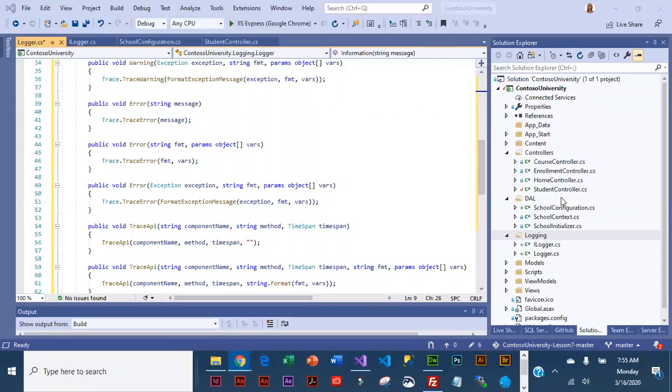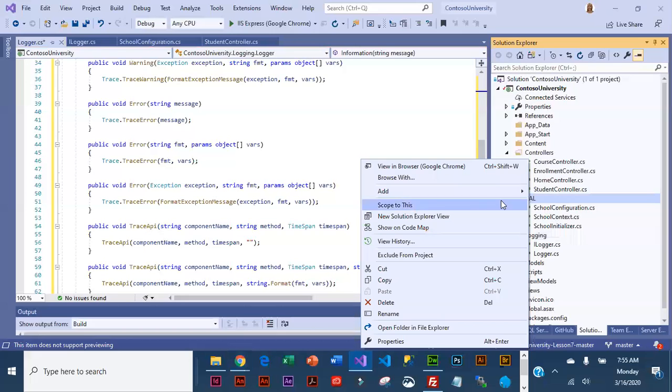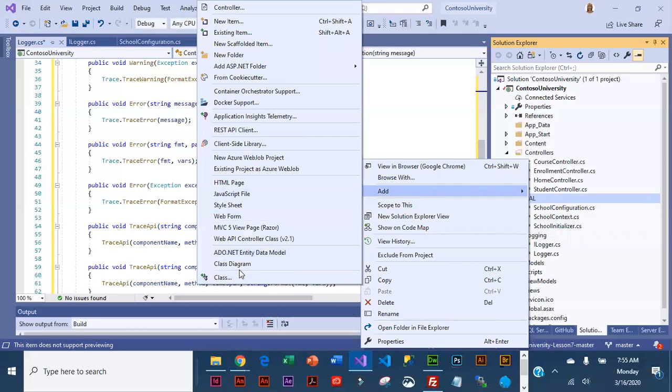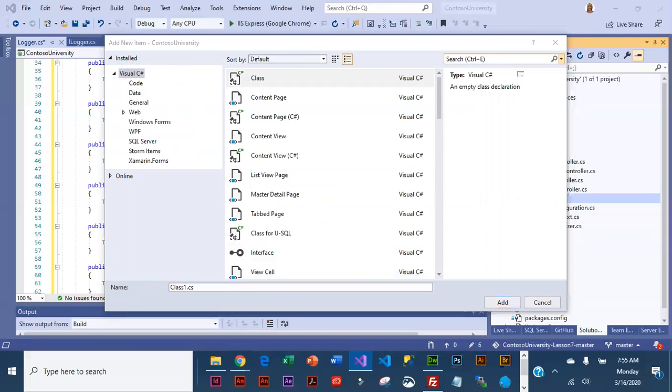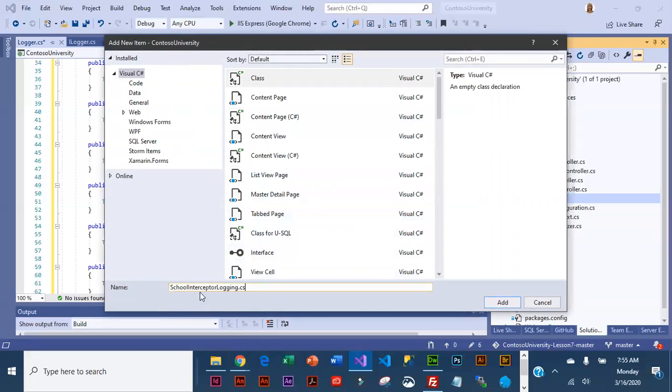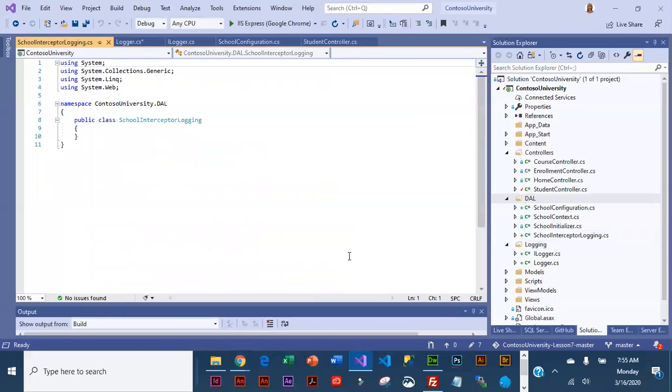So first thing we're going to do in the data access layer, I'm going to add a class. And we're going to call this one, and if you want to copy the name, if you're afraid of typos, this is HandsOn3, SchoolInterceptorLogging. So we're adding that.